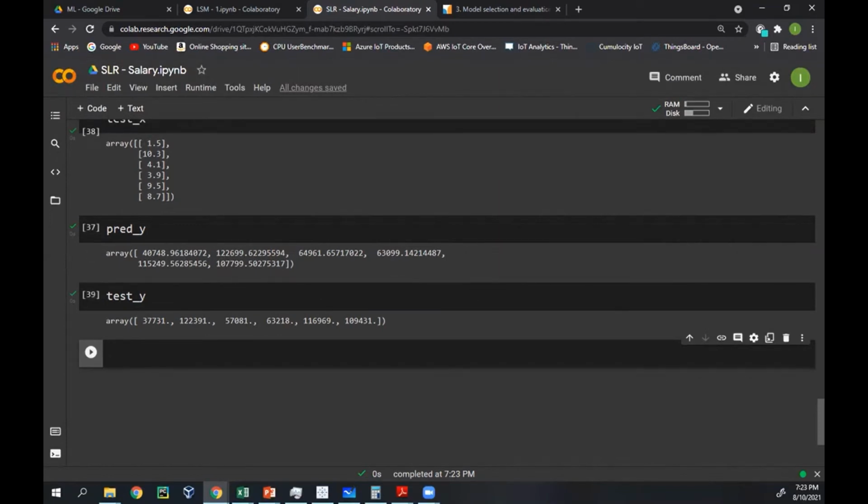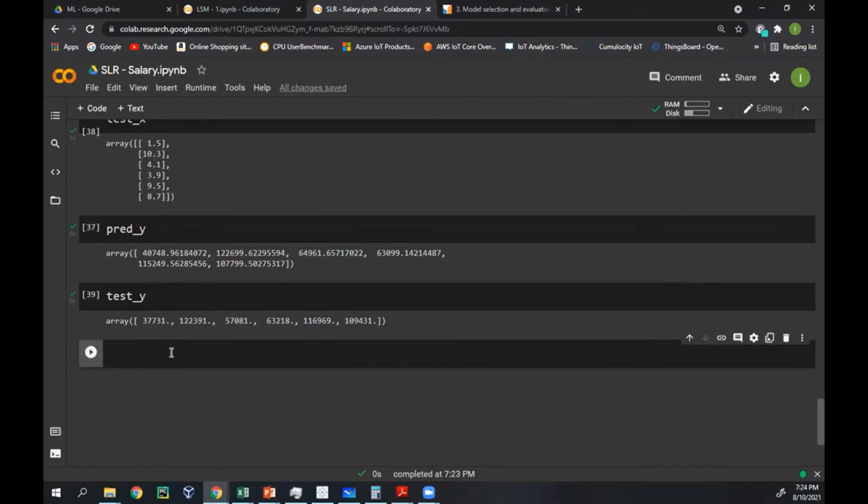Okay, so basically it looks good. Here it was 40,700 versus 37,700, so 3,000 difference. Here it's exactly the same, 122, 122, only a few hundreds of difference. There you have a very huge difference, that is 8,000 in this third value. In the fourth value, it's almost again the same. Here also it's just 1,400, not a problem. Here also it's around 1,400. So basically the data is actually good. If you leave only one data point out, the model actually performed better.